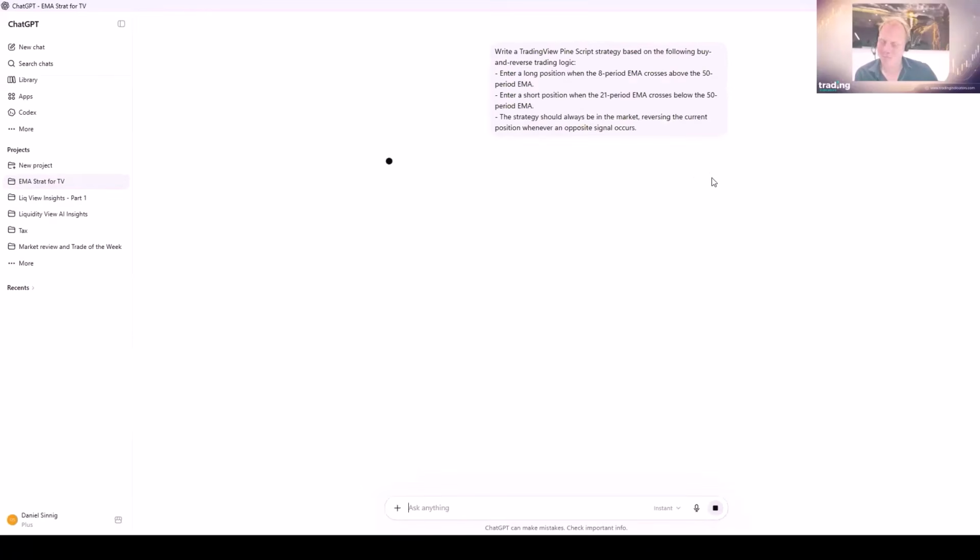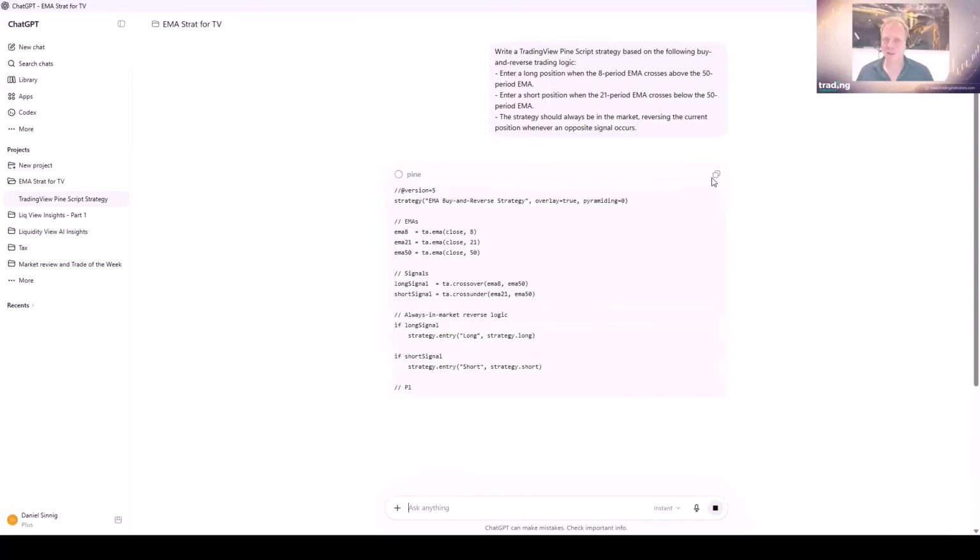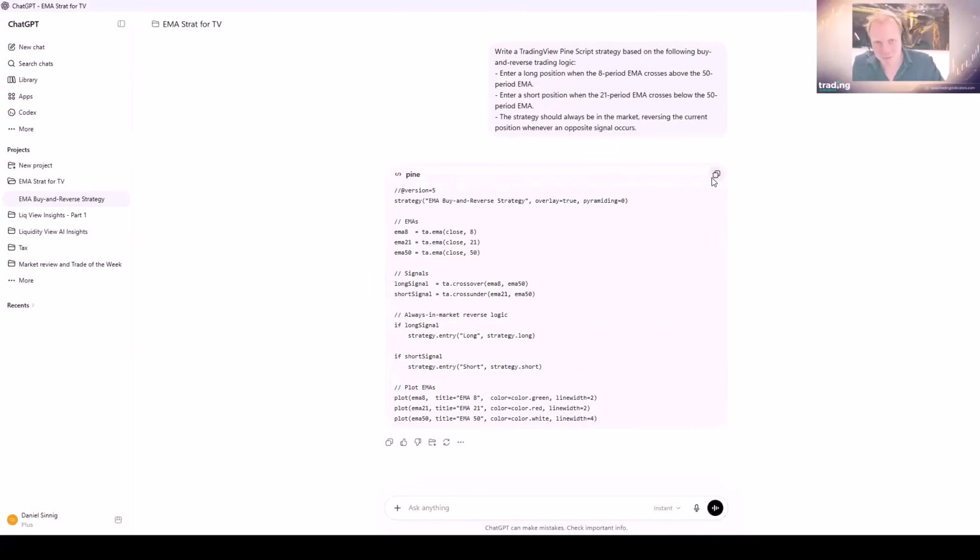And of course, you all have used the AI before. This takes just the blink of an eye, and a first fully coded version of my strategy will be available. Isn't that amazing? Crazy world we live in. All right, perfect. So we have the code here, and then all I need to do is copy it. There's even a button here to copy the code. ChatGPT knows exactly what we need to do.